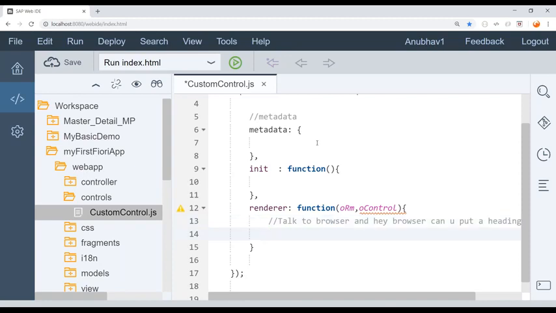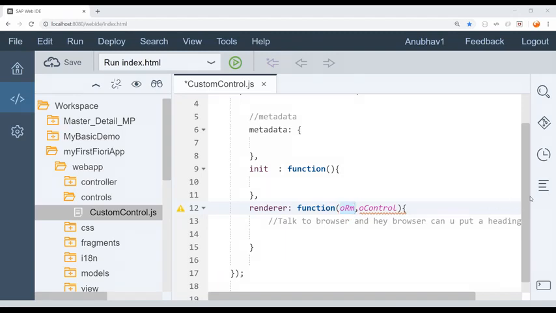How do you talk to the browser from here? What do you use to talk to the browser? Many people are asking, Anubhav, what is oRM? Tell me, if you want to talk to somebody, what do you need? You need a handler, right? To talk to the browser, SAP UI5 gives you a ready-made object, which is nothing but oRM. This is the object which will instruct the browser what needs to be done when somebody uses this control. This is the object which is sending commands to the browser to do anything you wish to. Clear, everybody? So this is what is talking to the browser.